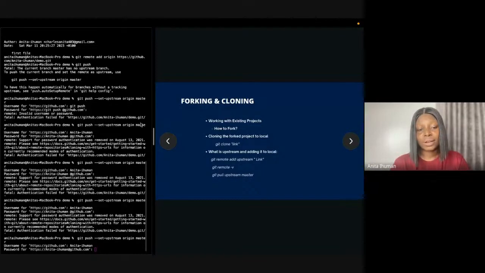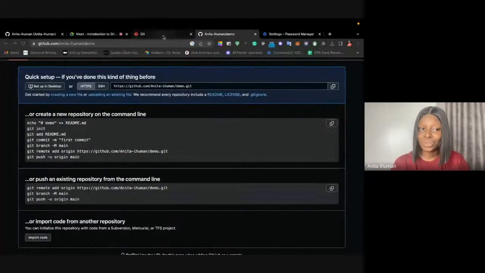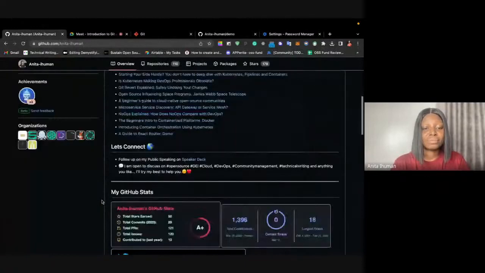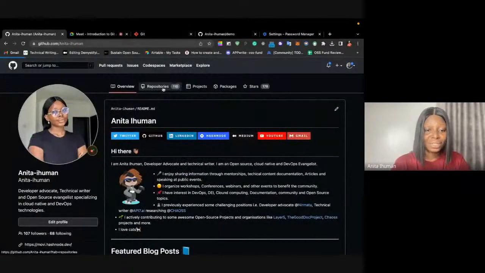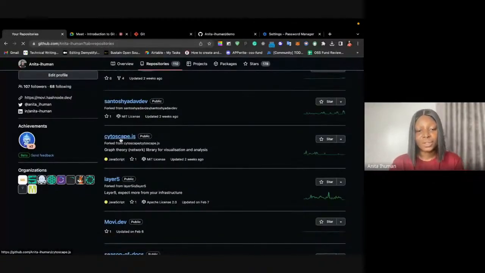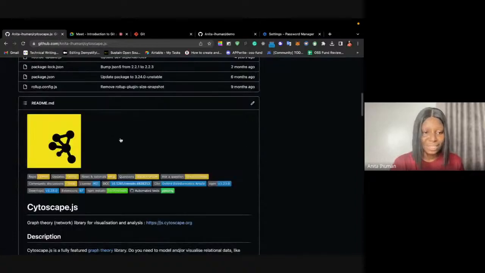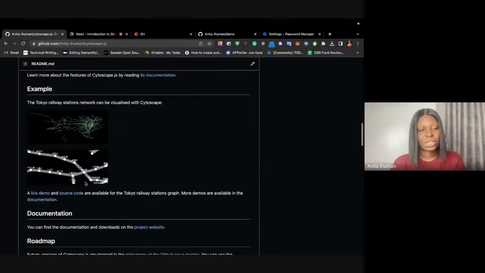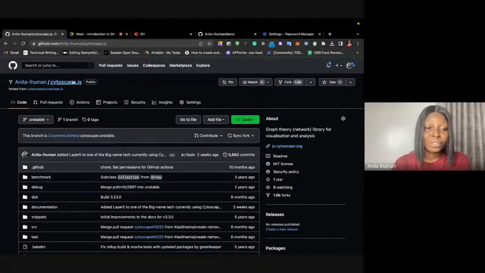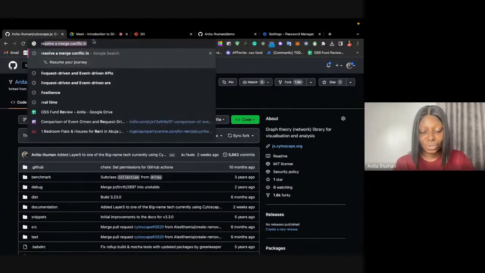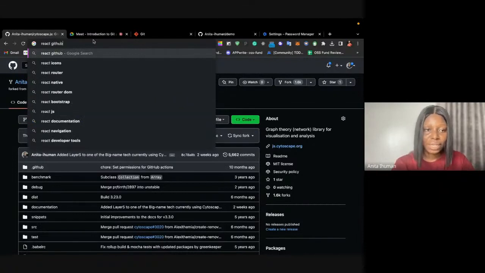Right. So coming from a background where I have to contribute to open source projects, oftentimes I find myself jumping on random projects, and most of these projects I'm not really familiar with, but open source does pave the way for that. As you can see, most of these projects have a lot of processes, and like I said, the README does do justice to explaining what these projects are all about. So if you want to get on board with a particular project, and this one is already forked, and I already have a copy of this, but let's go to a project that I have not contributed to, for instance, React project.